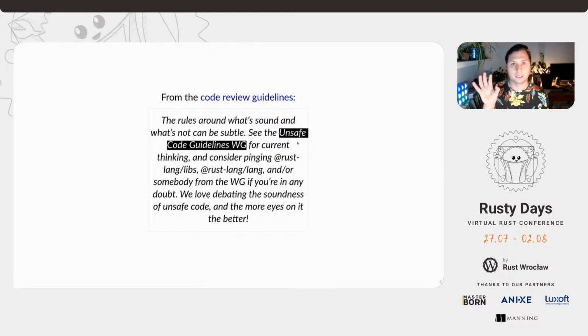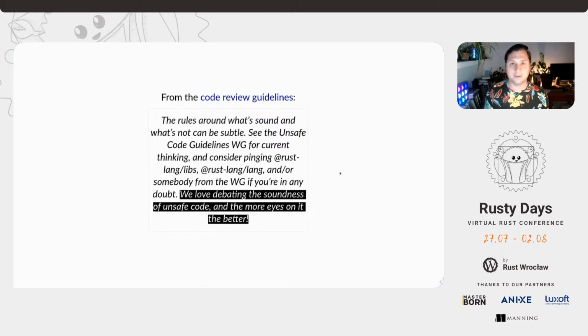But there are experts inside the Rust language that know a lot about Rust. And so if you are unsure, it's okay to ask them for help. In fact, they've made this point that everyone loves debating whether or not there is an unsound problem here.